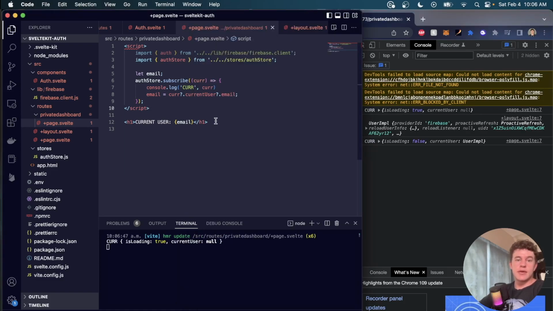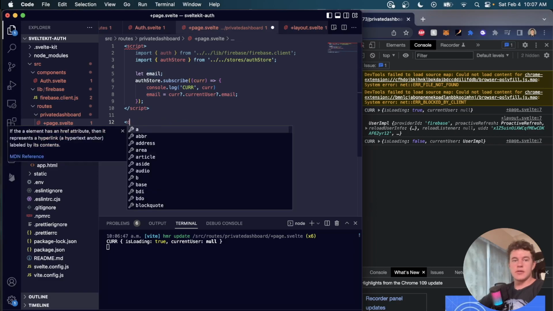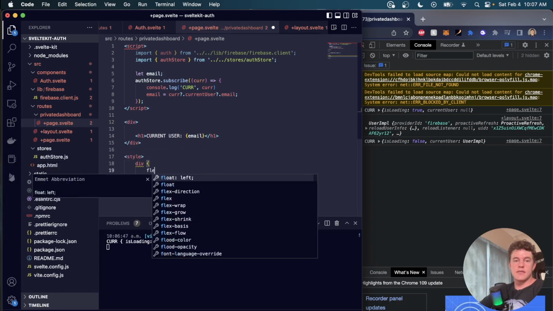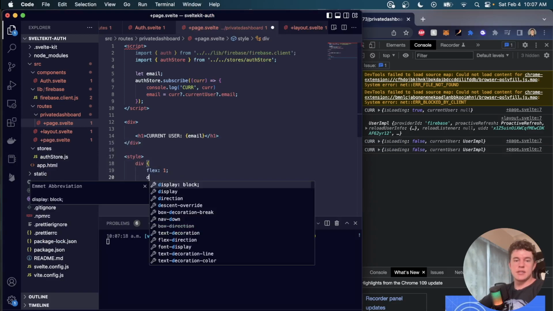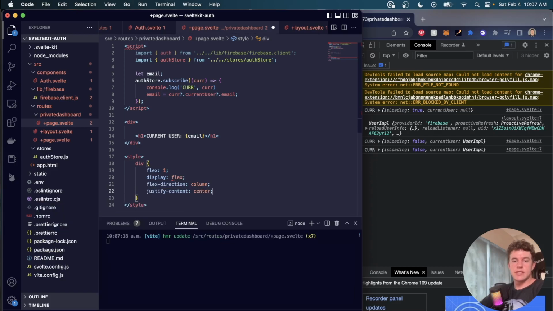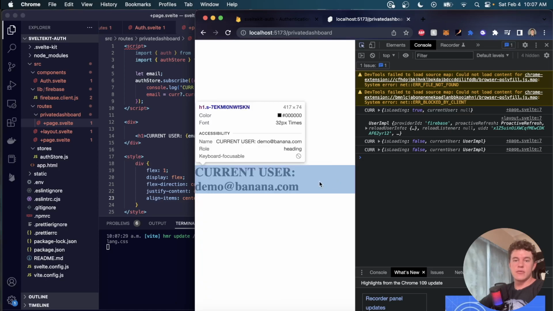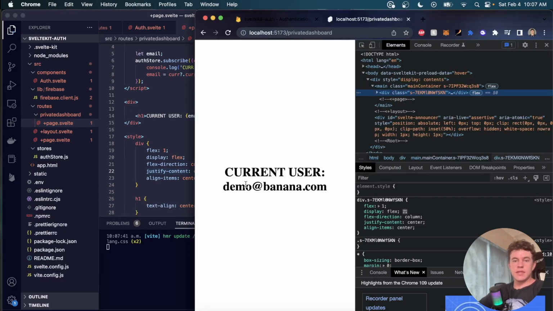So that's super chill. Now inside of this route here, this layout will still work. So everything we implemented in here in terms of this main container will be correct. So we can just go ahead and wrap this inside of a div. And down here, we can quickly open up a style tag and select the div and say flex is 1, so it occupies the full width of the page. And we could say display flex, direction column, justify content center, and align items center, just like that. And now we can see that everything is centered in the middle of the page. We've got that element just there. We could also select the H1 and say text align center, and now that user is centered in the middle of the page.